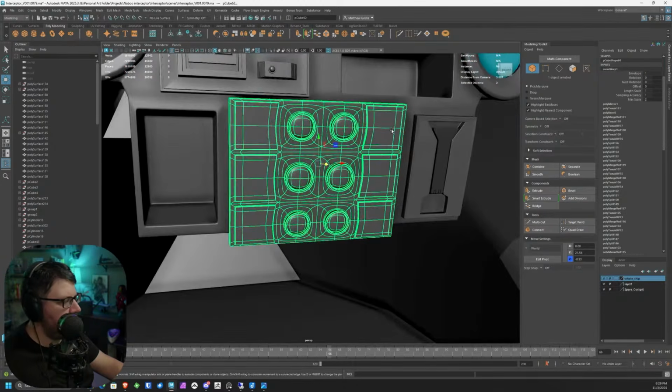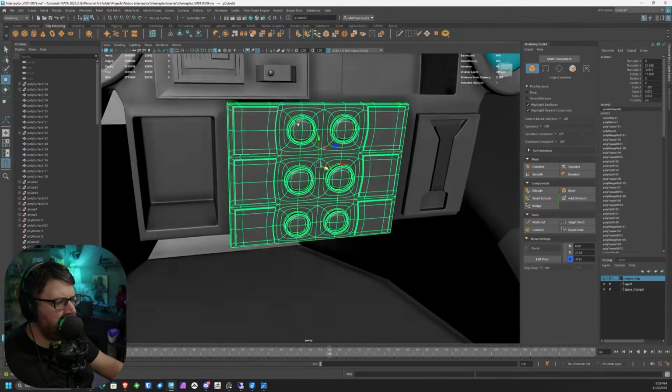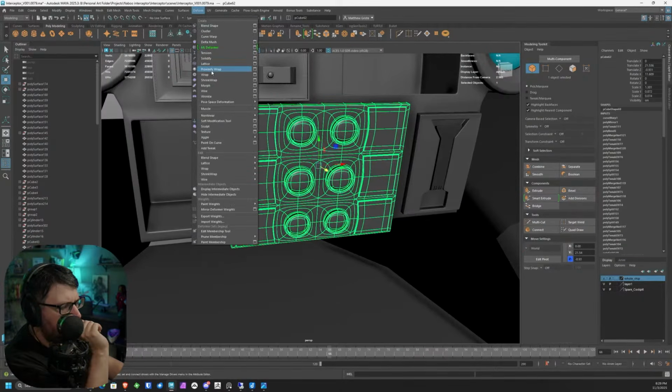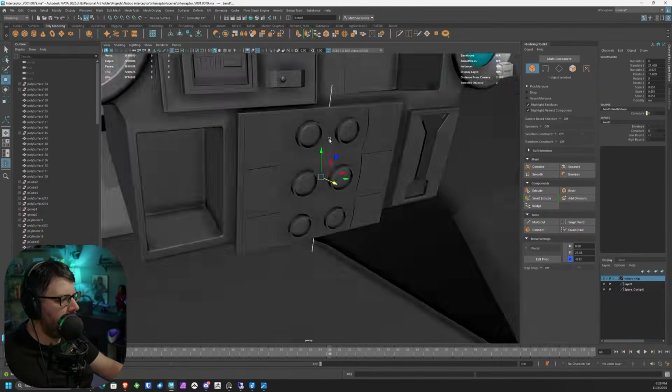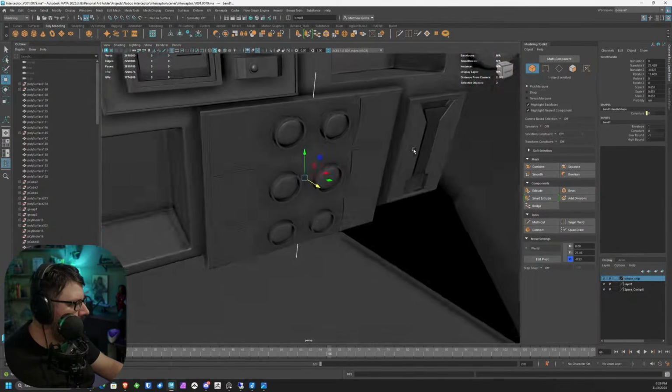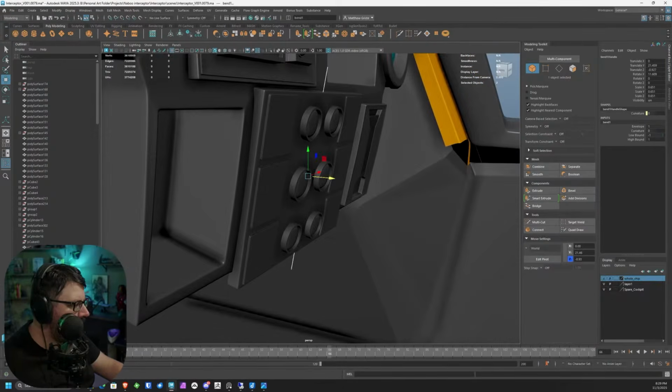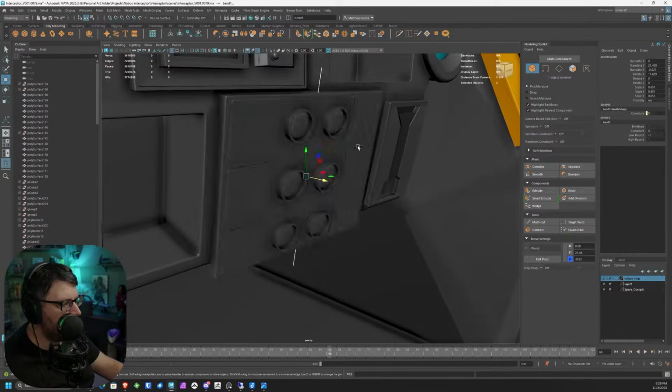Where's my curve warp and why did it not show up? The hell? Oh, my bad. Bend. That's what I wanted. And I did it the wrong way.